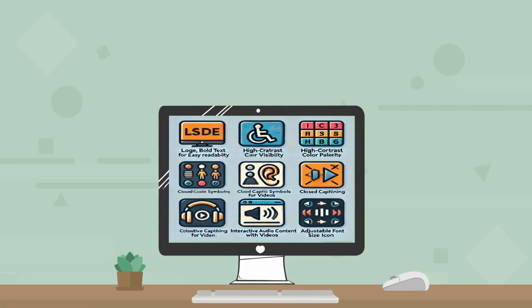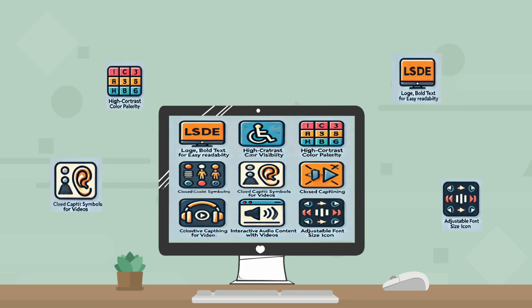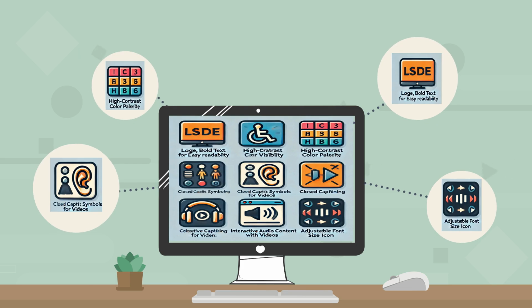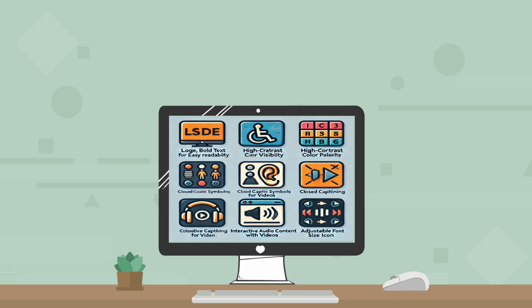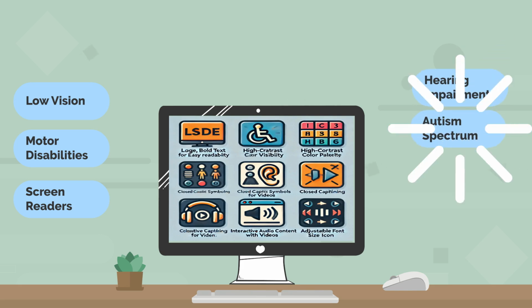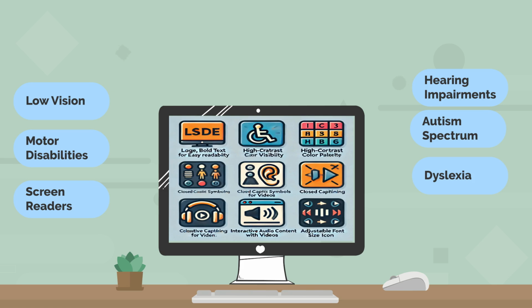In order to organize all the rules necessary for the implementation of inclusive solutions, a checklist was created with the necessary actions for web content that meets different types of disabilities, in line with the guidelines of the posters published by the British government on its official page dedicated to accessibility. This checklist considers users with low vision, users with motor disabilities, users with screen readers, users with hearing impairment, users on the autism spectrum, and users with dyslexia.